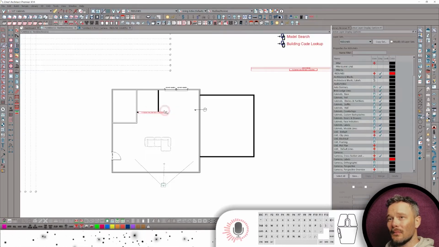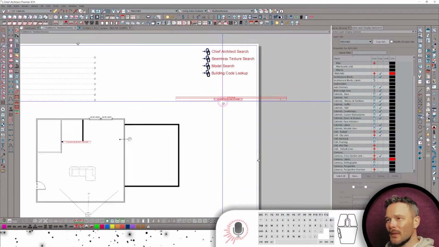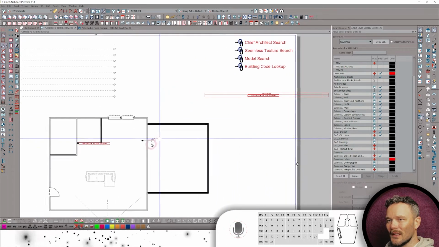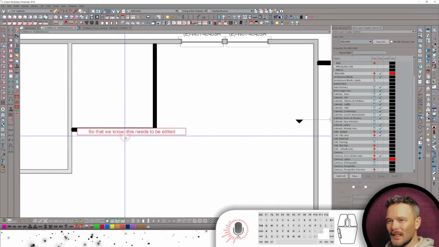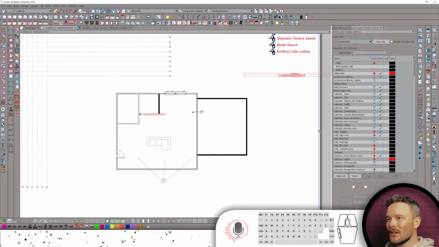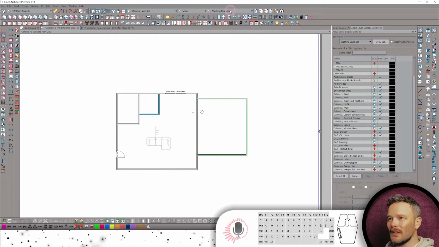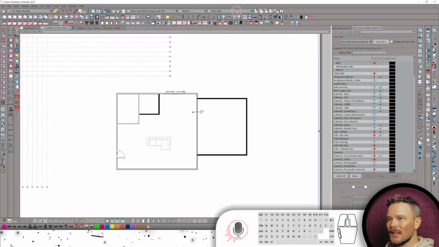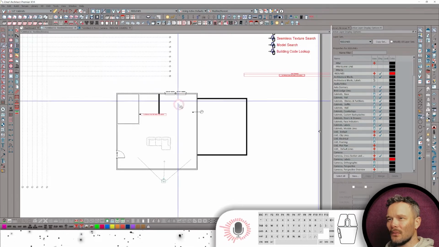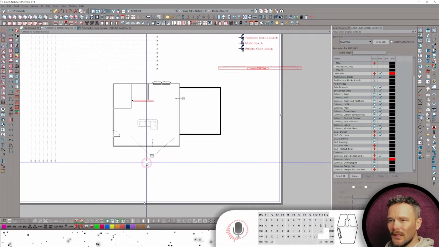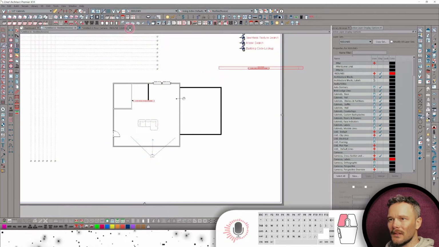So if we get it back into that saved plan view, you're going to see here, we get a note schedule, and this is going to show us exactly what we need to see and what we may need to address. And this is the only place that those are going to show up, so that if we switch back to working plan view or even one of our print sets, we're never going to see that red line. It's only going to be on that red line review saved plan view. And that camera is going to live here as well. You can see that camera is still open. So I'm going to close that down.